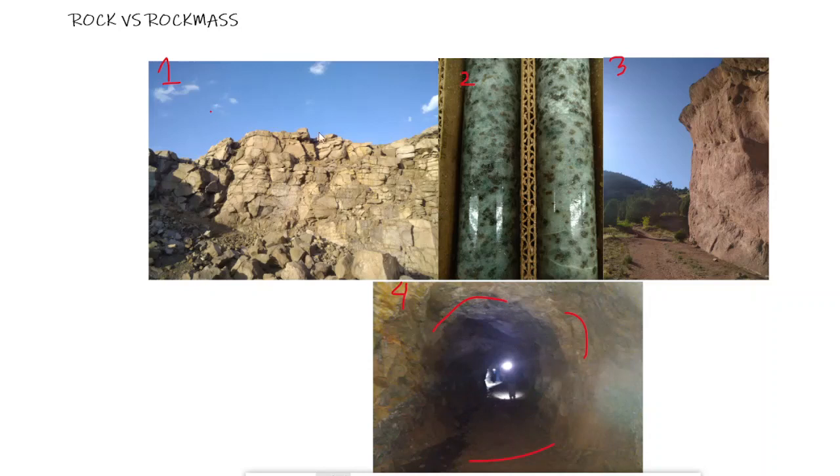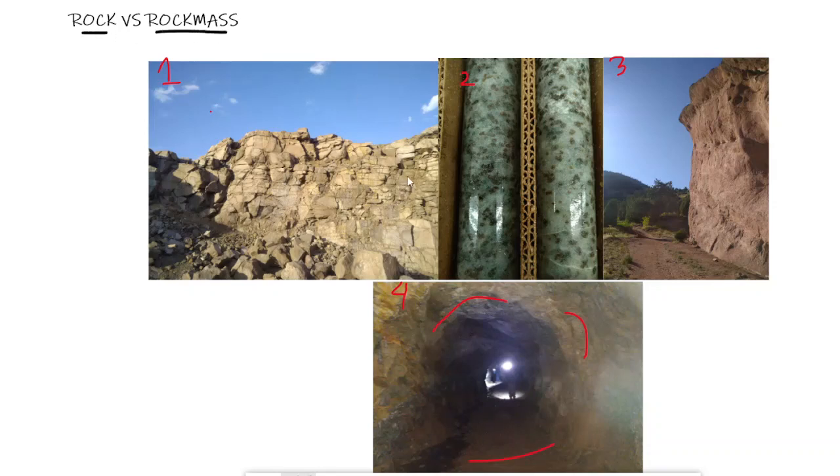But having introduced these 4 pictures, the question now is, one of them is different from the others, and which one is that? Now, for the geologists in the room, it might be tempting to say number 3 because it portrays a clearly sedimentary rock, while the rest of them appear to be igneous or metamorphic or something. And if you thought of that, then props to you. But what we're actually looking for here is the distinction between rock and rock mass.